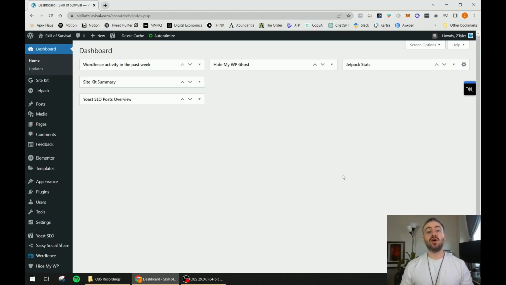Okay, so now that we have all of our plugins installed, the next thing that we are going to focus on is our WordPress theme. Like I've said in previous videos, your theme is going to determine a lot of the features related to how your website looks. So whether it be colors, or the locations of where certain things are, so how your posts are displayed, whether it's on your homepage or on a separate specific page, what you can edit, where ads or menus or what's called widgets, which is like your sidebar, whether it's your right sidebar or your left sidebar, all of those things are going to be determined by your theme.